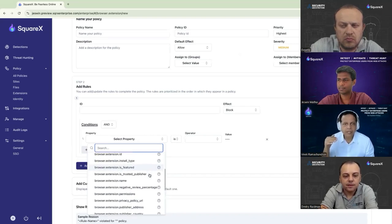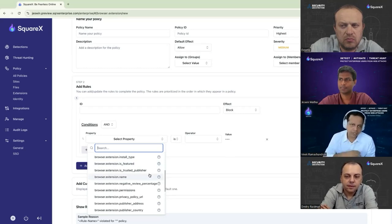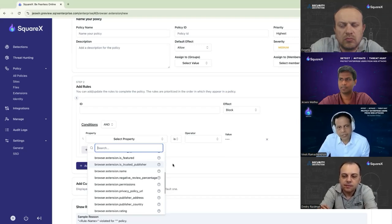So the whole idea really was, Dmitry, to your point, that browser extensions come in so many flavors. We wanted enterprise to be able to slice and dice these policies in any arbitrary way. And that is what allows us to now block other extensions as well. Interesting. So if I have an extension installed and it's violating the policy, you actually can block it from usage of the user. Yes. So we can go about blocking that extension.